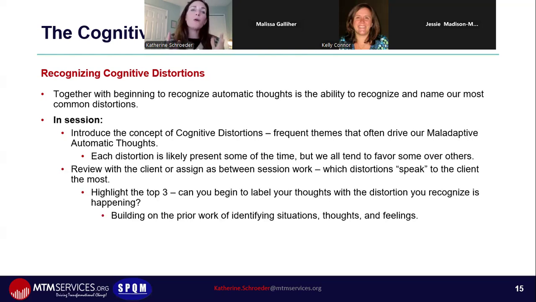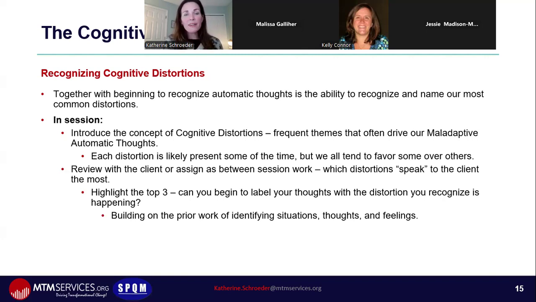What I find though is when we finish going through it, most cognitive distortion lists have somewhere between 12 to 15. They do vary a little bit. But what I find is most clients end up with about 5 to 8 that they tend to say, yes, I do this and I recognize it at least some of the time. And so 5 to 8 is a lot to ask somebody to keep in mind, to remember. That's going to be a little much. And so I'll say, let's highlight the top 3.